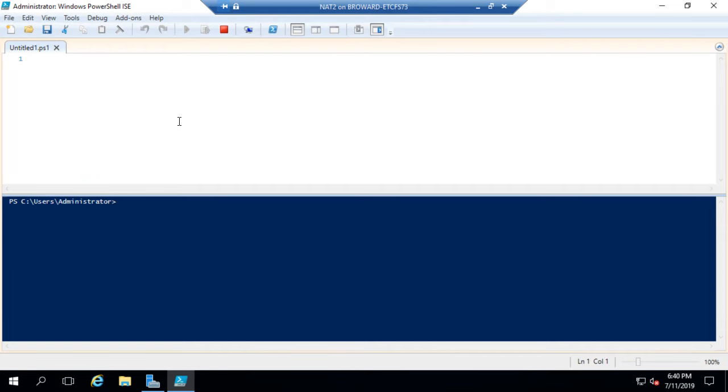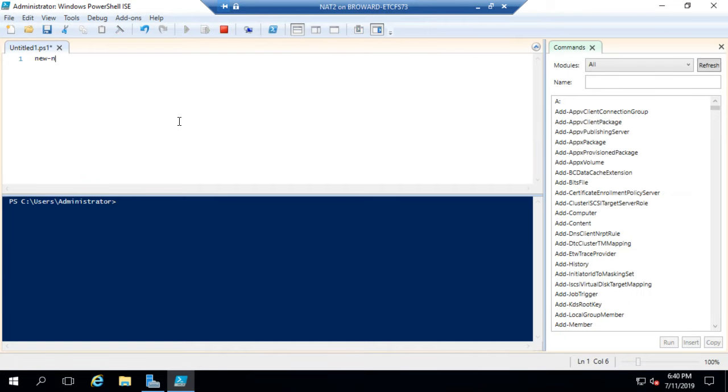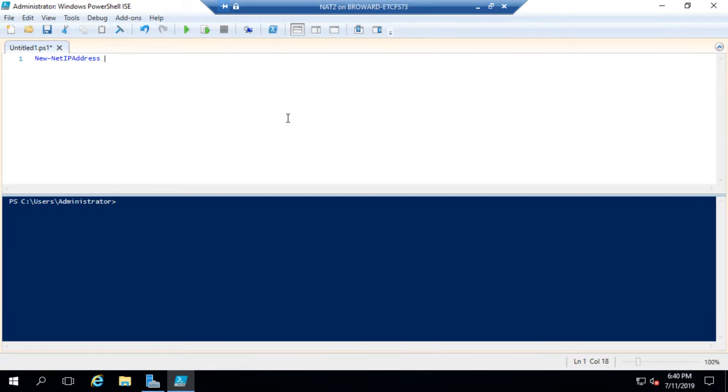So new net IP 172.16.64.1, a prefix of 18, interface alias east.